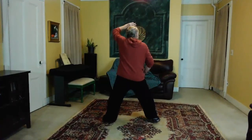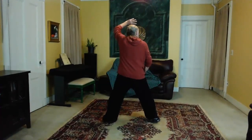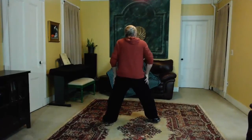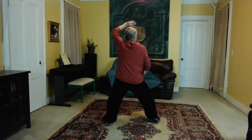You want to keep your center equilibrium, so keep that weight over the balls of the feet. That way you'll keep your central equilibrium. If you bring your weight too far in the back, you're going to require a whole lot of muscular contraction to keep your body up. You should feel the load in the fronts of your thighs as you sink in there.